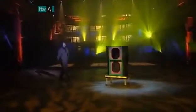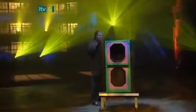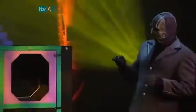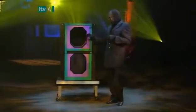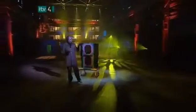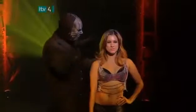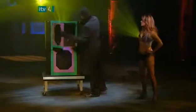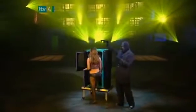For his next illusion tonight, the magician will employ this peculiar cabinet. As we can see, it's built with octagonal cutouts in the top and bottom sections. He'll also employ the help of an assistant, some employment agency. He invites the girl to step into the box. Knowing what it means to her career, she obeys.